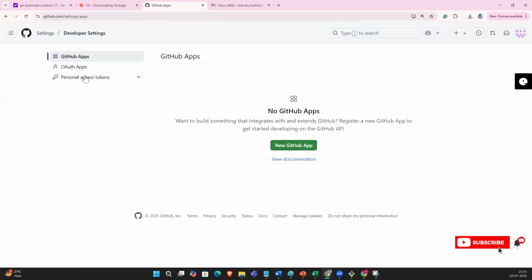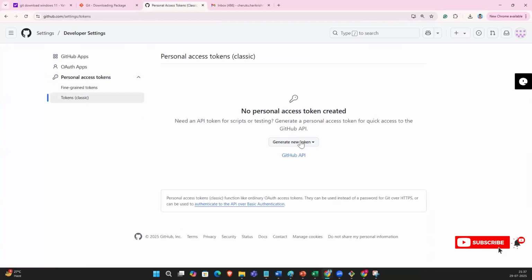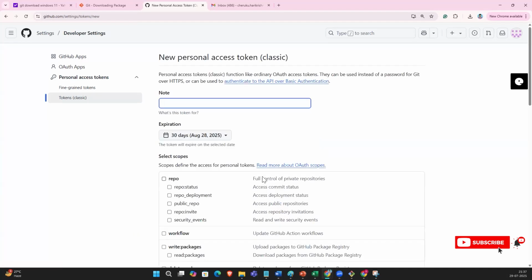Then in the left side, personal access tokens. Click the drop down and then click the token classic. Then there is a drop down. Click the drop down and generate a new token classic. Click on generate new classic token.